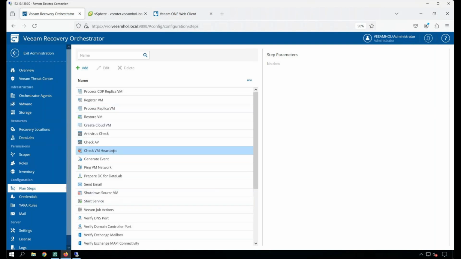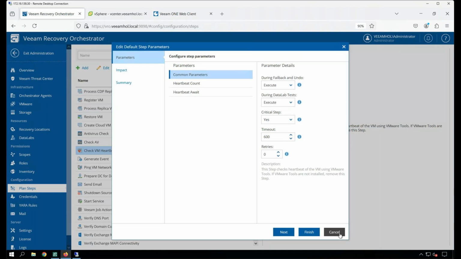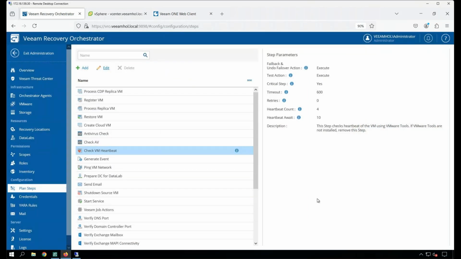You'll notice that with each particular plan, there are step parameters. Now, when you script this and bring your custom script in here, you'll actually be able to make edits to your custom script, and they'll show up as parameters in the plan step. And I think it is important to point out that with Veeam Recovery Orchestrator, natively in the product, we are unable to do a re-IP of Linux VMs. So that's going to be a custom script. Tyson has created a script for that, and we can definitely share that here in the chat.